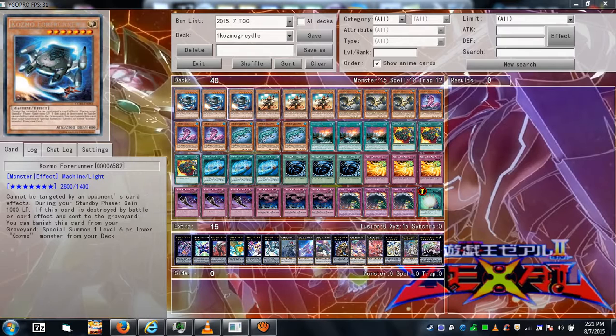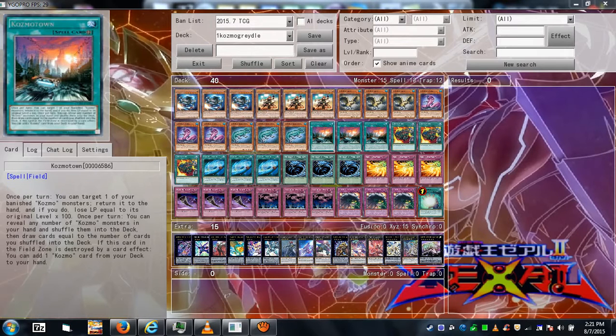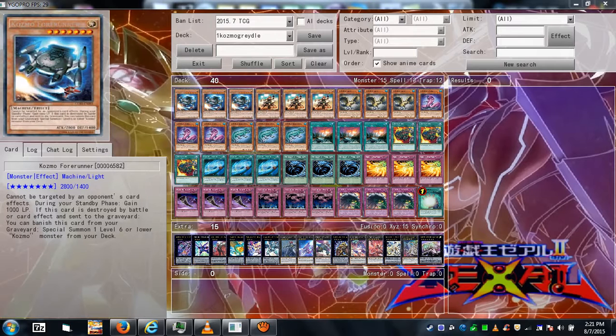Then your main target is Forerunner. Unless you already have Forerunner, then you can go for the field spell kOZmo Town. Forerunner's effect cannot be targeted by your opponent's card effect, so that's good against Deep Prism, Magic Cylinder, Compulse, Wing Blast, Regeki Break, stuff like that. Book of Moon, Lance, Forbidden Chalice, Breakthrough Skills, Phoenix Chain, and so on. A lot of cards target, so this is good against that.